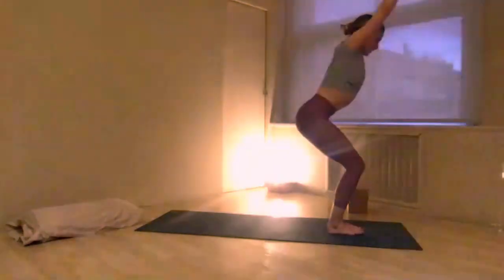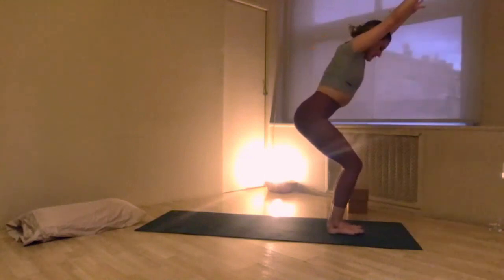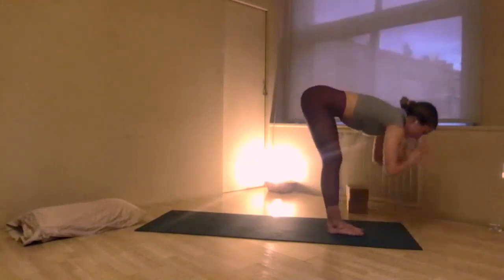Good. As you find a little lift through the heart, still find a little tuck through the tailbone, down towards the mat. And make sure you can see all 10 toes, deep breath in. And exhale, fold forward.